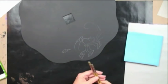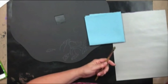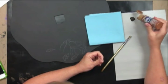Okay, so then what we're going to do is talk about what you need to do to dry brush. First, we need our toothy, pebbly surface. We need a flat, folded paper towel. It doesn't matter what brand. I prefer shop towels, but I know that not everybody is a fan. And then I'm going to get a color of paint out. I'm going to just get a brown that you'll be able to see. Actually, I'll get a darker brown out too. I'm not going to use the mixes just yet because I just want to do this for demonstration purposes. So what you do with dry brushing is you sneak up by values.